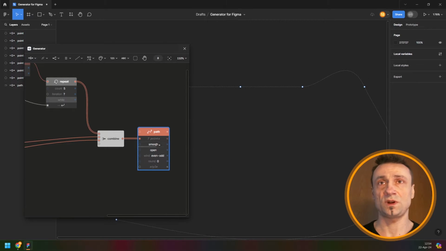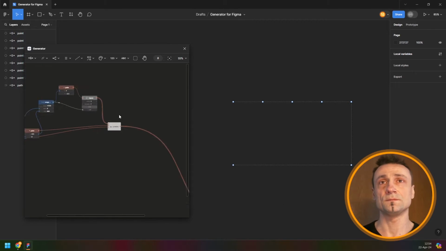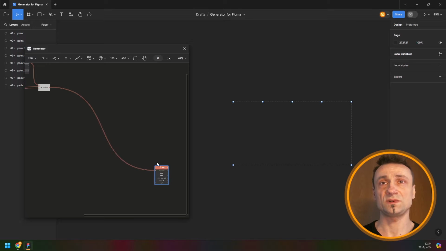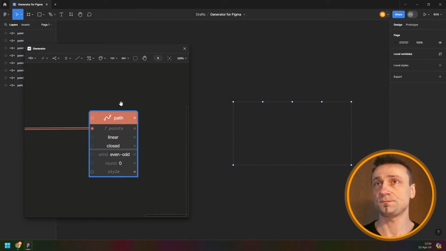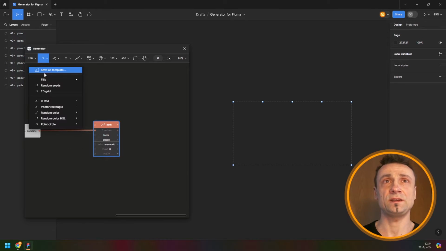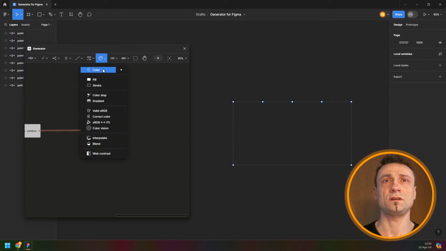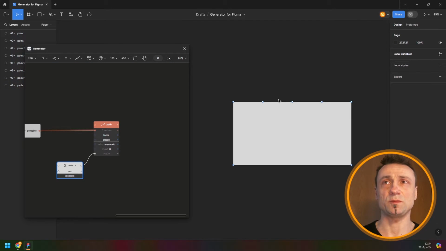This is not what I want because it's smooth and I want it to be linear. What happened to my path? And also it needs to be closed. So now that I have this, let me add a stroke because that'll, I think, actually no, let's just go for a fill straight away, for a color even. So this is now my shape.